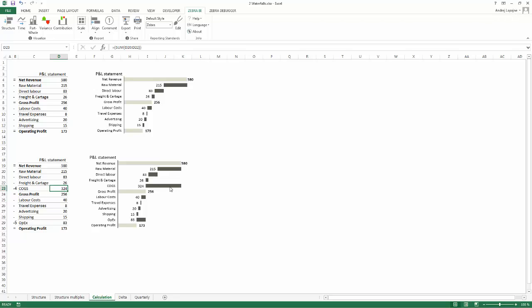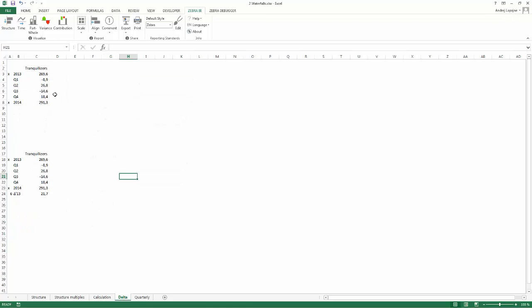So the cost of goods sold is subtracted from net revenue, I get gross profit, then I have some labor costs and so on. The total of these costs is actually operating expenses, and they are subtracted from gross profit, and this is how I get operating profit. So it's a clear visualization of a calculation.